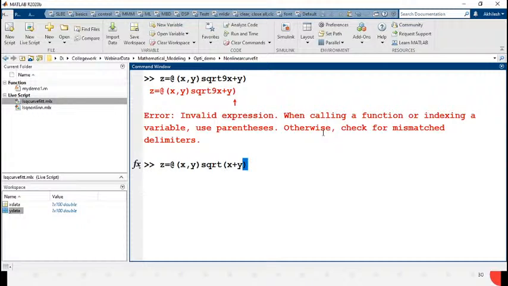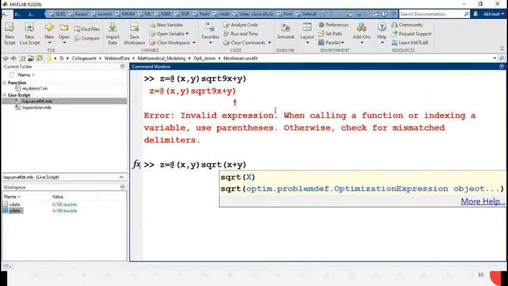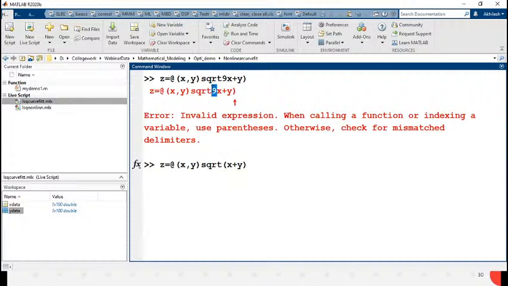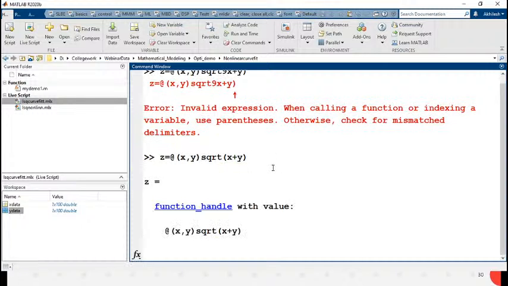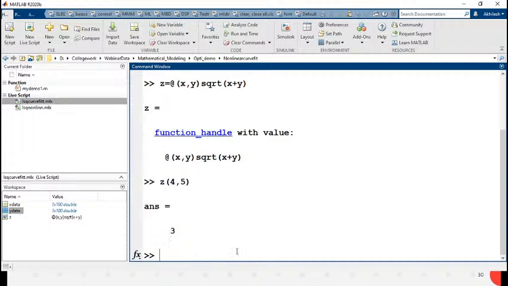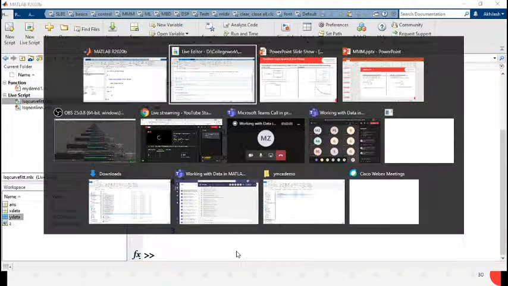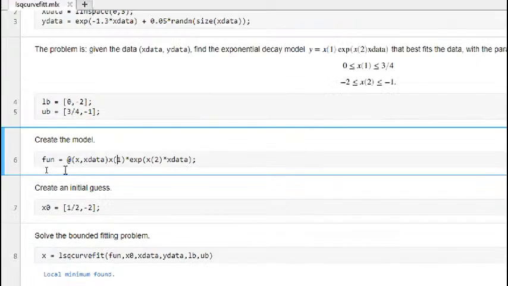See, if I have an error, MATLAB will say invalid expression, because instead of open parenthesis I used 9, right? So this is a single line function. sqrt is the square root of x plus y. So if I provide two inputs, let's say 4 and 5, it will be added and then it will take the square root, that is 4 plus 5 is 9, that is 3. So a single line objective function you can create using the function handle.